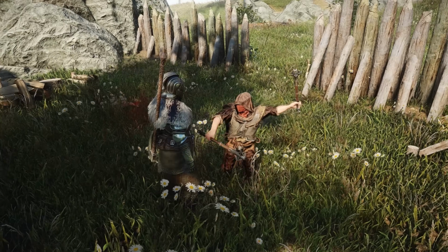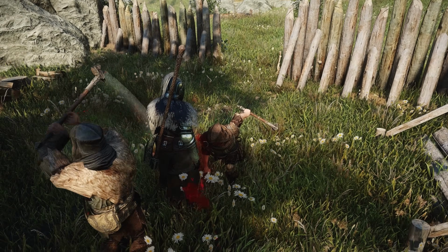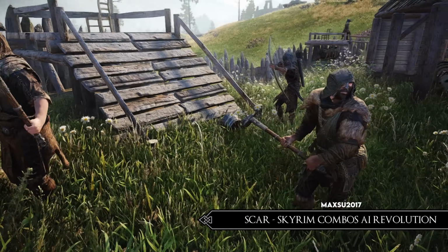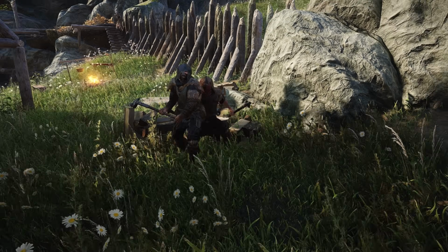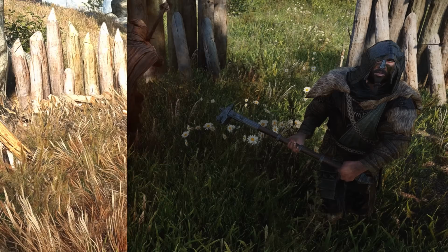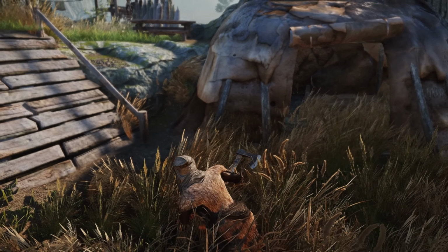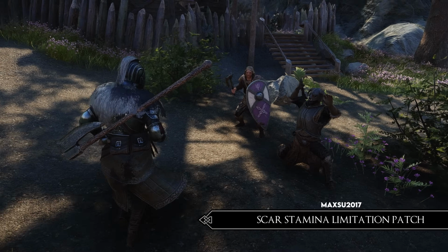Of course, to pair with AMCO, because AMCO is just for the player and kinda screws NPCs. They're stuck only attacking once, which kinda makes it cheating for you. So you'll want to grab SCAR, which in long terms means Skyrim Combat AI Revolution. And mansplaining again here, it means the NPCs learn what it means to attack in a combo based on your distance. So if you're close, they will attack continuously. When I say continuously, I mean even if out of stamina, they will still attack non-stop until you move away. So you might want to also grab SCAR stamina limitation so you can at least fight back.